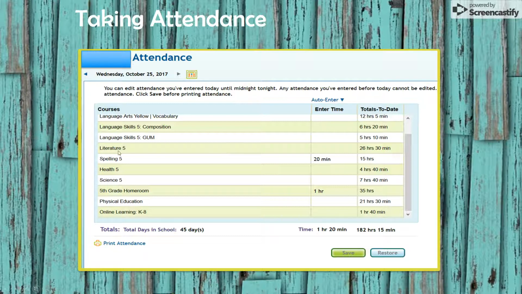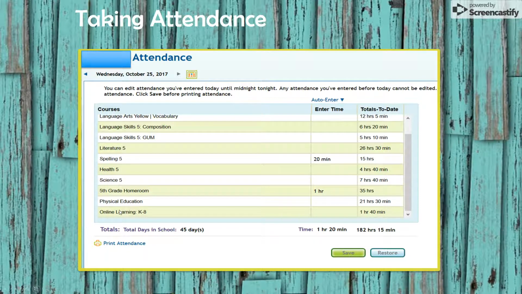Maybe I read a chapter book at lunchtime. I did a couple of chapters and about 30 minutes. So under literature, because literature is reading, or if you're a younger kid and you have language arts, you're going to put 30 minutes here. Maybe on Fridays, we call it homeroom, or first graders, your 9 o'clock class is called homeroom every morning. If you have a homeroom class at 9 o'clock for Class Connect, you can enter it in. We want all students to do at least 30 minutes of PE each day, to get some physical exercise. So you can put the time in right here.